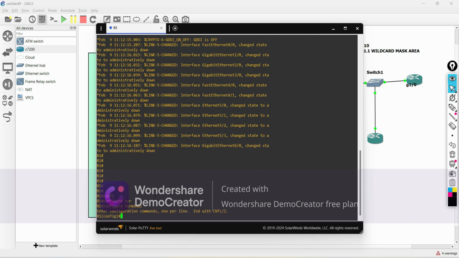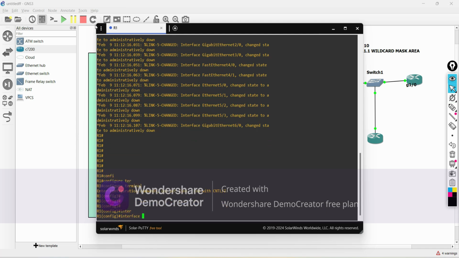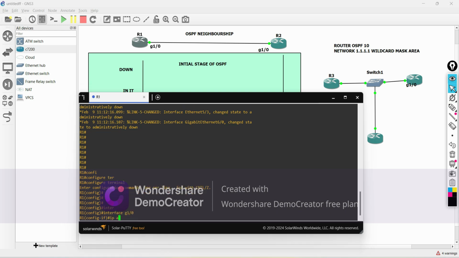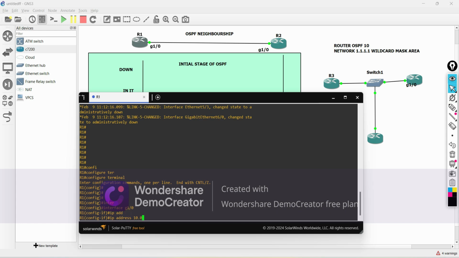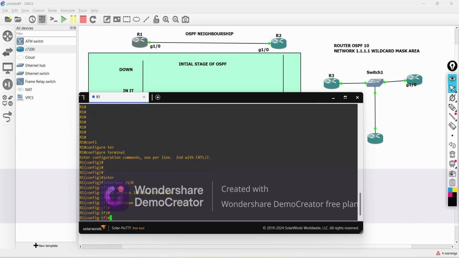Config t, interface G1/0, IP address 10.0.0.1 255.0.0.0, no shut.